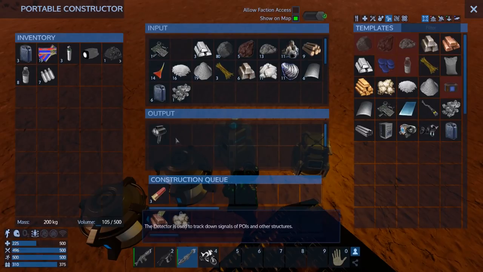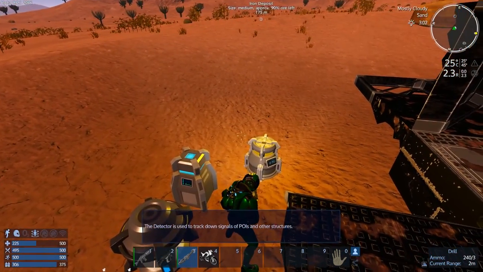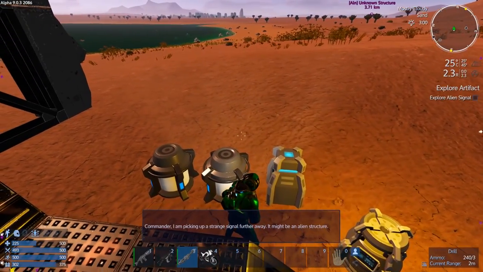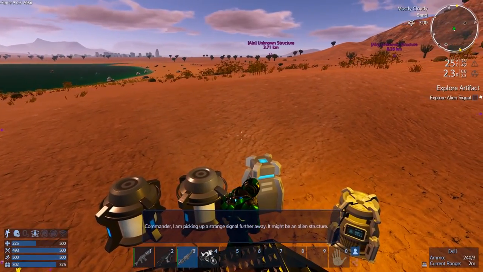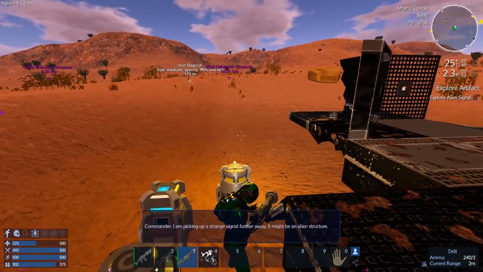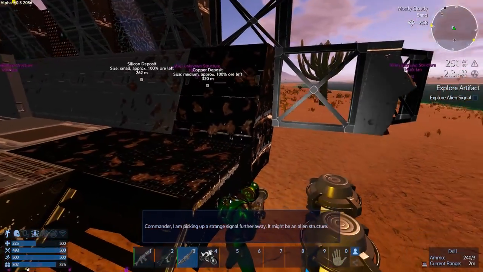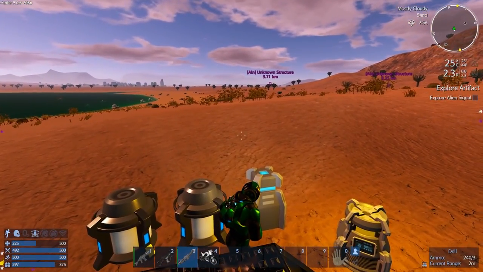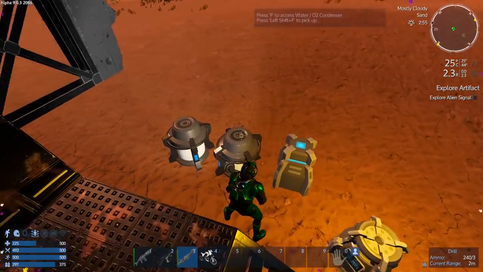I don't know. There's the detector. We'll let it spin up our copper, our shotgun shells, and then we'll go try and mine. And the unknowns, oh wow, look at them all everywhere. So there's unknown structures all over this planet. Look at that, nice. So there's a close one right there. So we'll go check out the close one later.